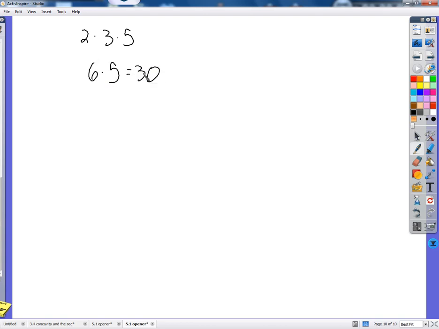Same thing for polynomials. Multiply two polynomials together at a time. It's the only way you can actually do it. Even if you try to do 2 times 3 times 5 all at once, at some point you're gonna collect two numbers together, and then you're gonna put two numbers together again. Okay.